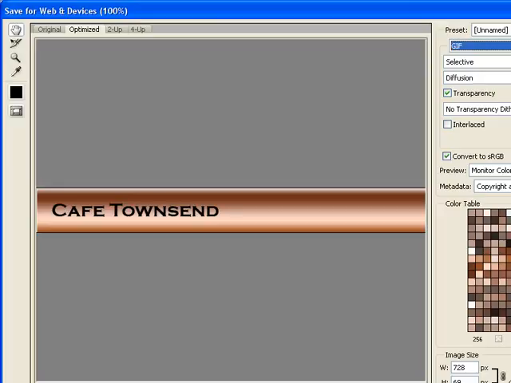You can reduce the amount of colors you want. It will make the file size smaller. You'll notice this one is 6.127 kilobytes down here in my corner. Yours might be a little different, but if I reduce the amount of colors in there, it'll go down to 4.81K. And did it look a lot different? Not really. So by reducing the amount of colors, we make the file size smaller. It just depends on how many colors will still look good. Does that make sense? Do you know what I'm saying? When you're done, you hit done.